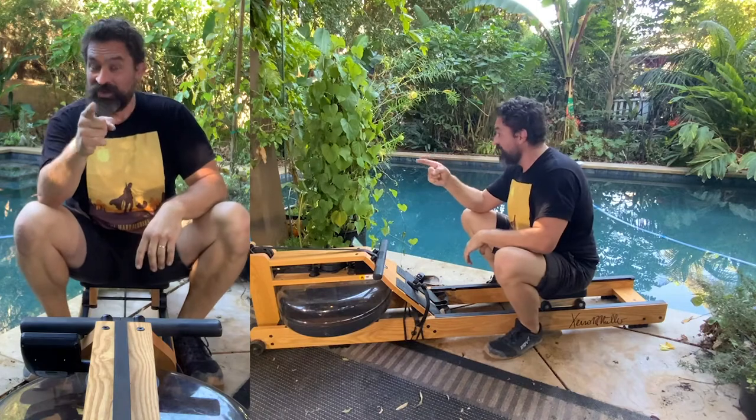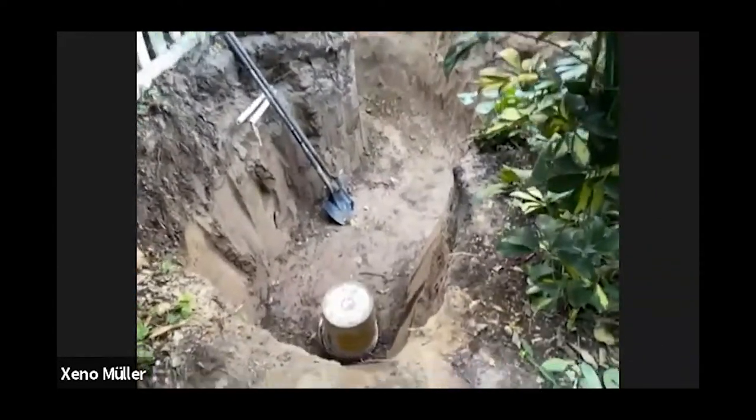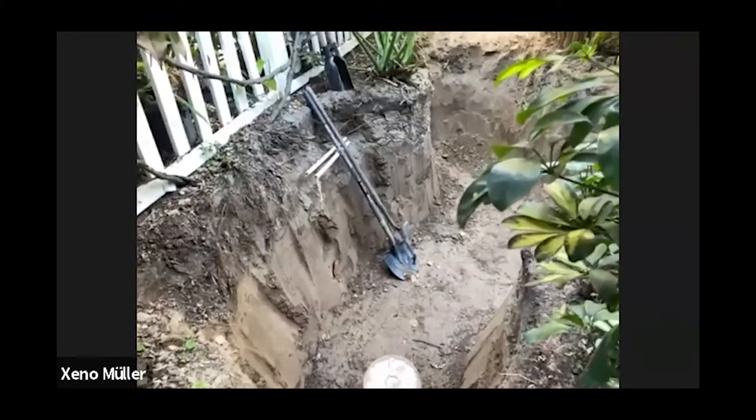So, Zoom rowers, I'm gonna take you now. All right, let's go to the pit. I'm gonna make sure that you guys are going to think I'm nuts. I'm telling you, we're going to see the pit. Okay, let me change angle. Here we go. Okay. So right now, when I show you this, right, this is 4 feet deep. You can see the shovel. The shovel tells you a little bit how far the whole thing goes.